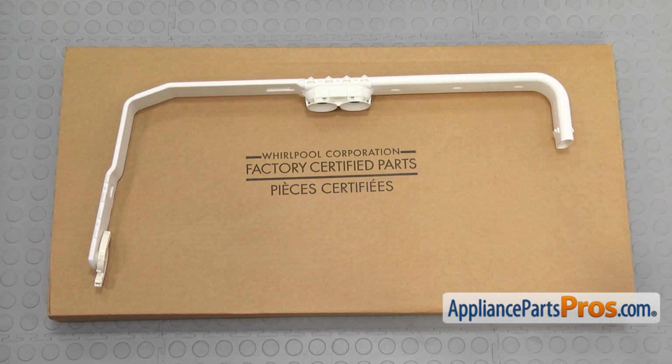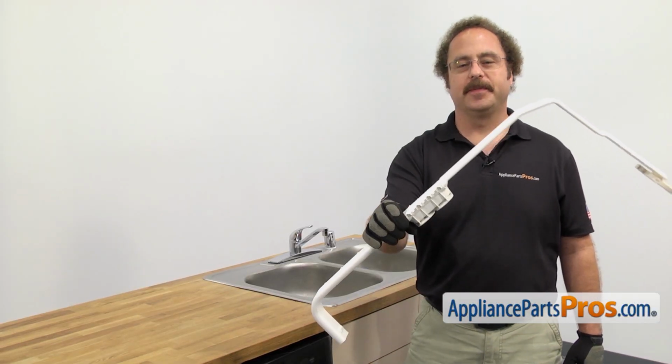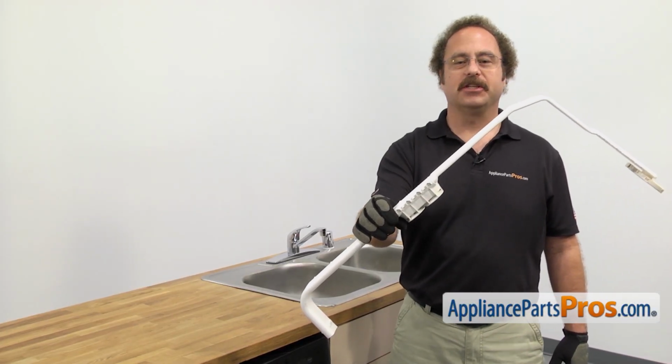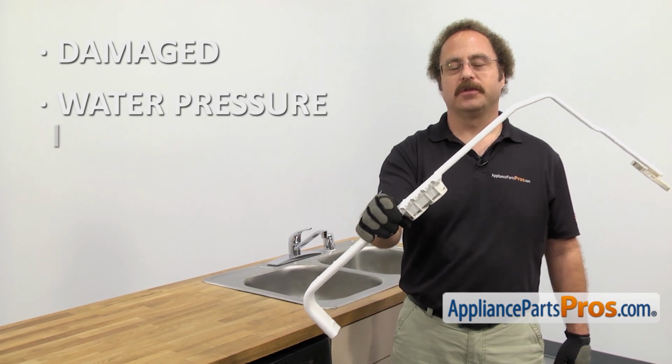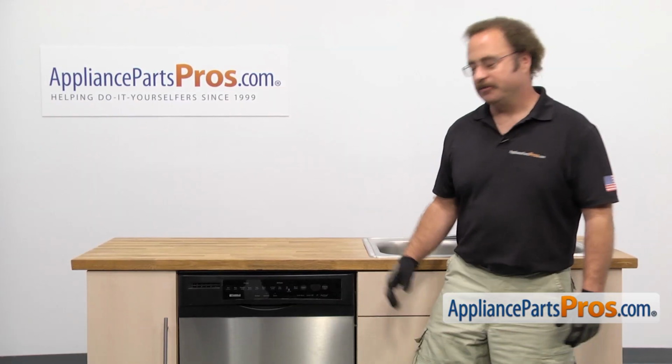When you open up the package, you're going to get the new water supply tube. The water supply tube supplies the water to the middle and the upper spray arms. The main reason you'll be changing it out is if it's damaged and the water pressure is reduced and your dishes aren't getting clean. In order to get to the part, we have to open up the dishwasher door.